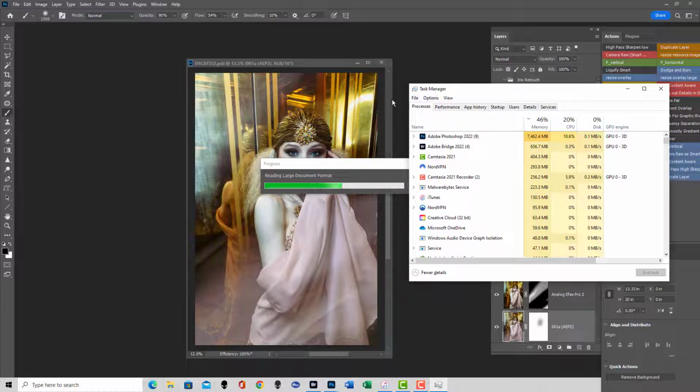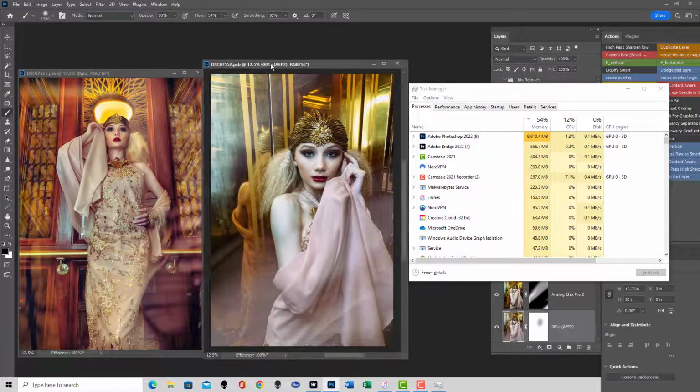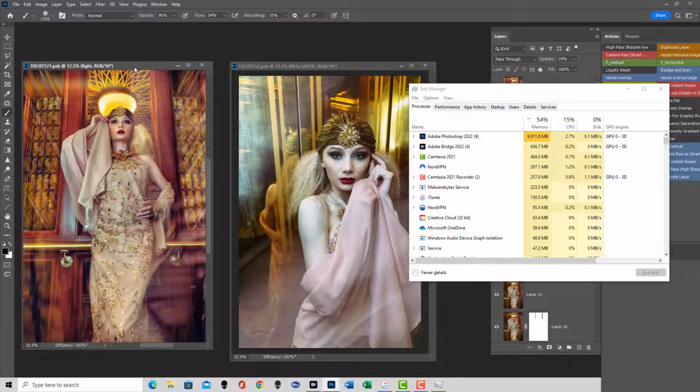Once I figured out the edit on one set, how I want to edit it on one document, then I might drag and drop the light leaks or whatever assets that I have used over to the other document. That way I don't have to reinvent the wheel each time that I do a new image.